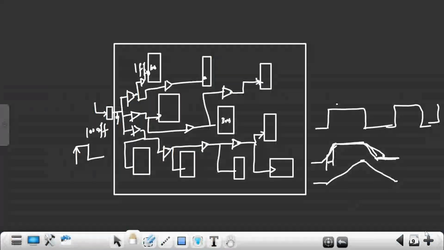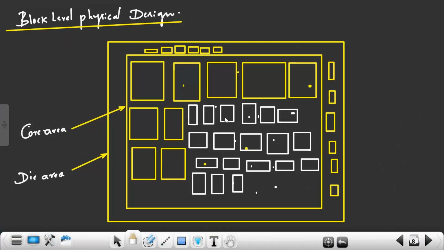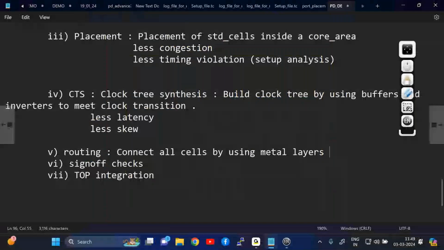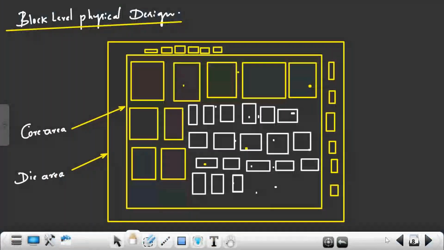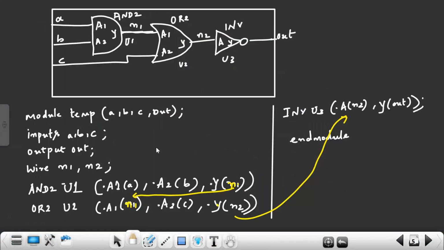You start connecting, not only cells, but connect all cells, ports, and macros by using what? Metal layers. So start connecting them. So my tool is going to follow what connections? The connections present in the netlist. How are the connections present in the netlist? That the output pin of this cell should connect to the input pin of what? R-gate. Whatever connection is present in the netlist, the same way start doing the connections.